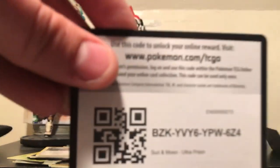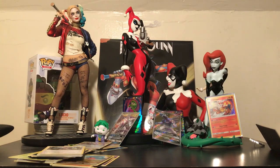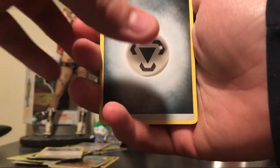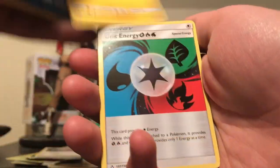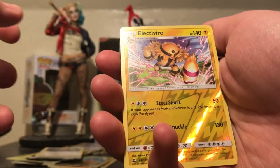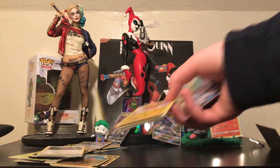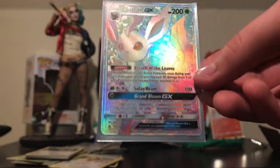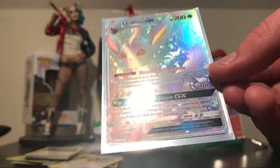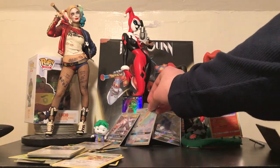And on to our last pack. Now that we've opened up three holos, I'm not too sure if this is going to be anything that good necessarily. But here we go — last code. Pack 8: Steel Energy, Gible, Electabuzz, another version of Chimchar — that's cool — Pachirisu, Alolan Sandshrew, Luxio, Unit Energy, Moomoo Milk, Reverse Electrike, Electivire, and then a Hyper Rare! Nice way to finish the video — Breath of the Leaves and Solar Beam, and then Grand Bloom for the GX move. This is beautiful. I'm so glad I have that. A very nice way to finish off a box.